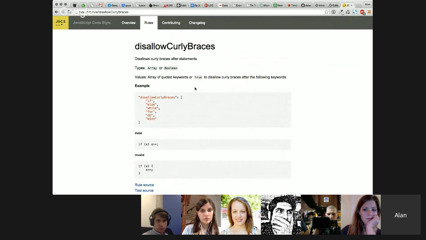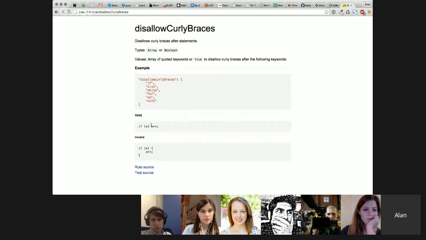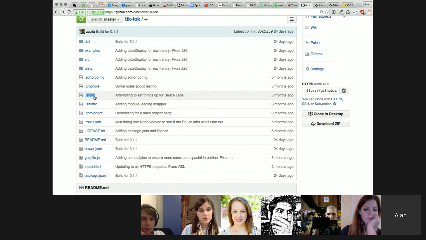So say, for instance, in JavaScript, curly brackets are optional right after an if statement, but it's a really good practice to have them, for good reasons. So this option will ensure that that happens, and then your code editor will tell you, and it just helps enforce a code style. So again, that's another plugin. Really puts it the same way.